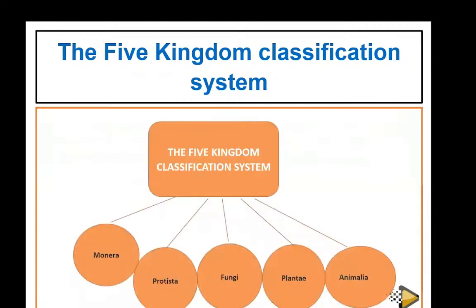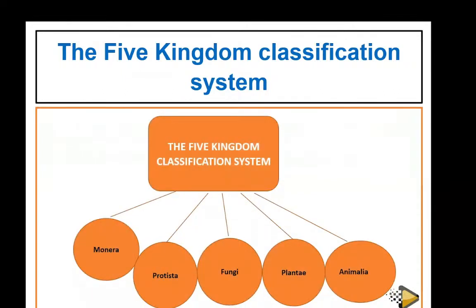Let's see them. The first one is Monera. When we talk about Monera, we are talking about the bacteria, meaning that these are the simplest. Protista: when we talk about Protista, we're talking about the protozoans. The best example I can give you, because you don't know this amoeba or this paramecium, is Plasmodium, which causes malaria. Yes, it's caused by a protist. Plasmodia if there are many, Plasmodium if it's one.